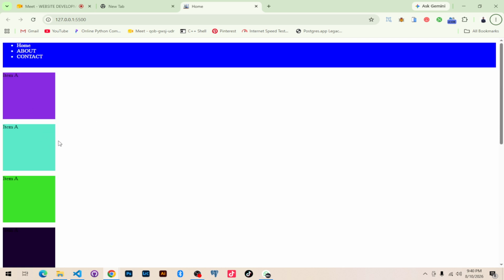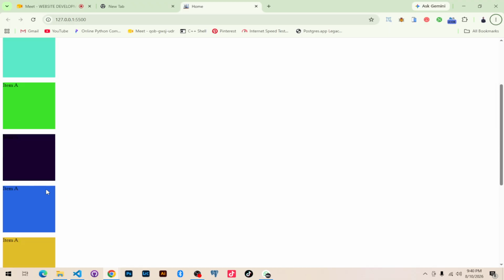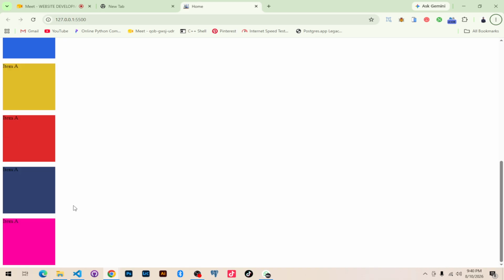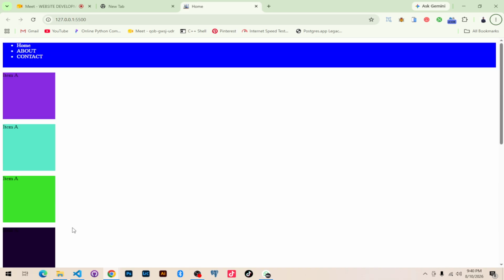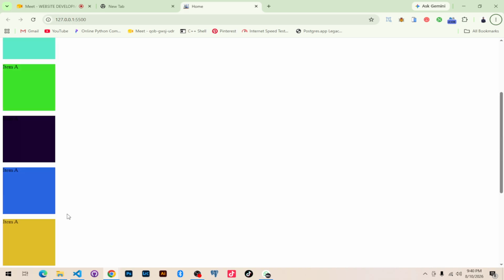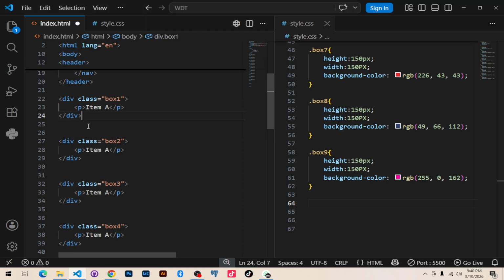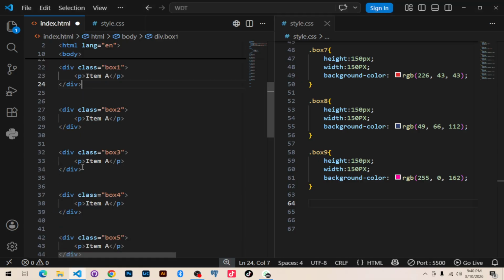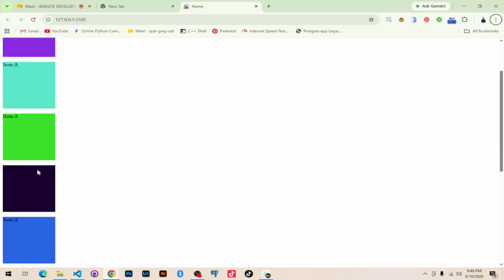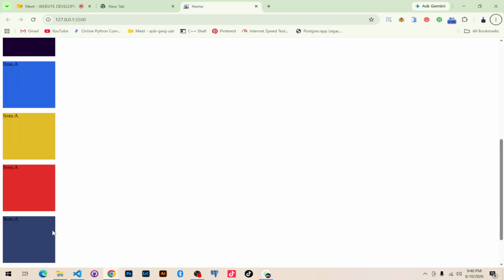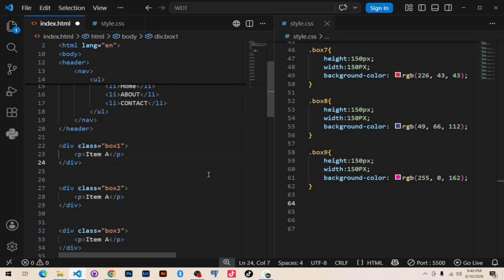So any new div that you create in your HTML, you are continuing. You are building downwards. They are going in that stacking order. That is what we normally say is the document flow. Now, box 1 is what we see here. Then box 2 follows to the next one. Box 3 as well. So they are following the document flow. All right.